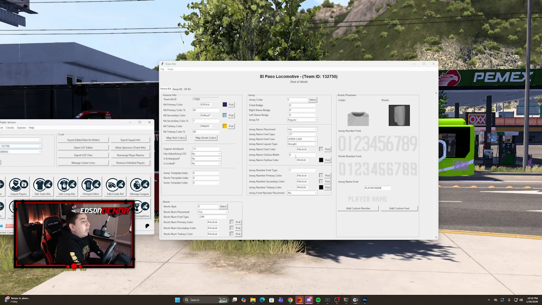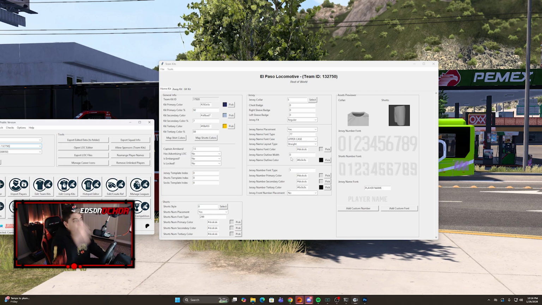Jersey name outline width. This is actually pretty new. Previous FIFAs didn't have it. I'm not sure if 25 had this before, but you can see 26 for sure. They do allow you to add a stroke or an outline to the letter fonts, right?